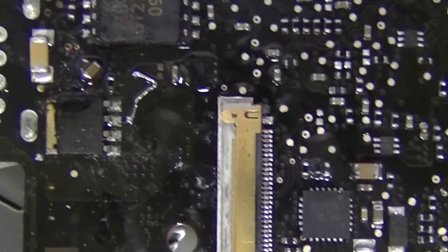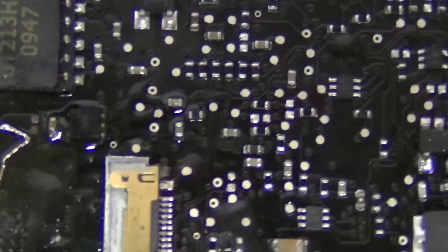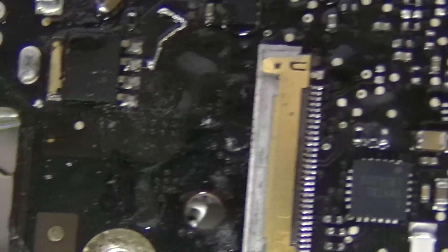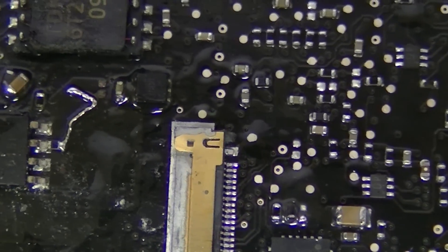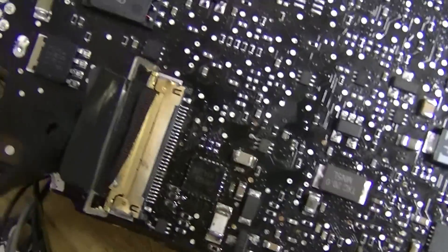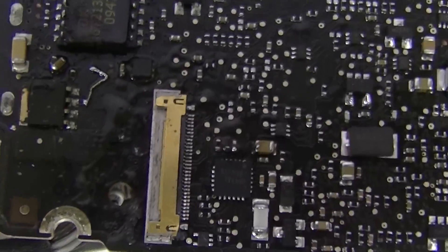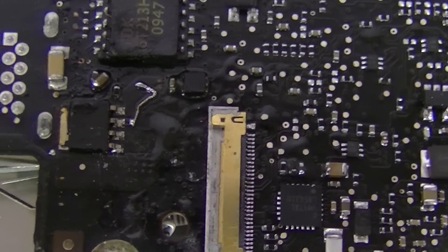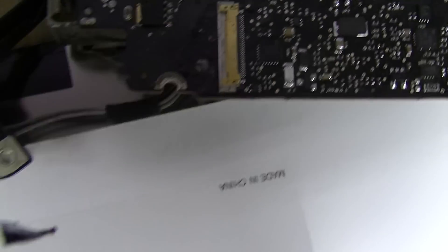Yeah, look at that — let me get a top view. As you can see, there are some solder pads missing, so I've got this little clusterfuck going on right here, and this little clusterfuck going on right there. This is what it's supposed to look like — yeah, that's what it's supposed to look like. This is my sodomized work-around, work-in-progress version. That shit was actually falling off of the board and I had no idea.